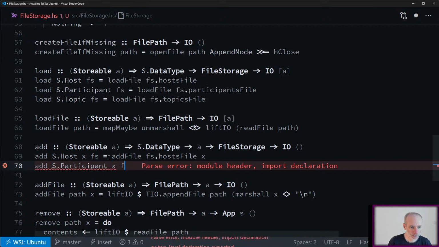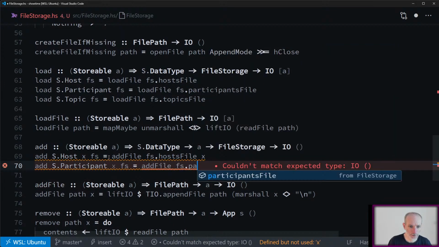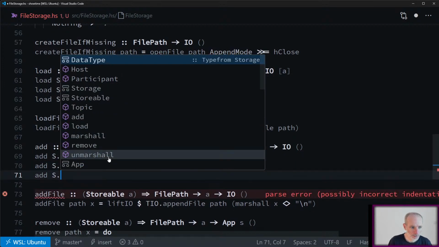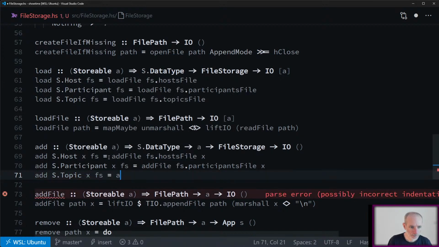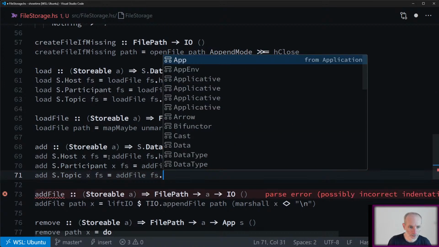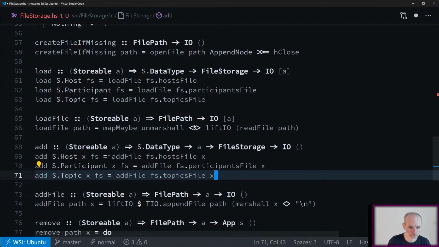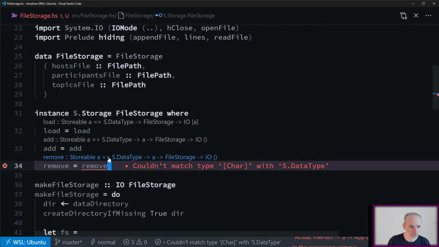So participant X and file system is add file fs.participantsFile and X, and then topics, and that's add file fs.topic X. Okay, so that's implemented add. Yep, the error's gone away, but now it's just in for remove.